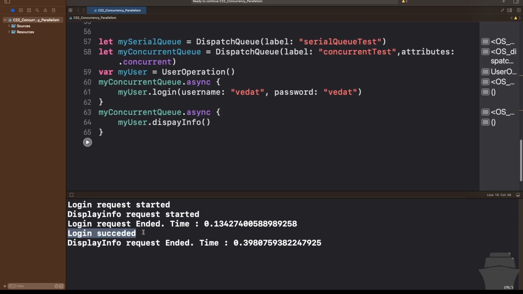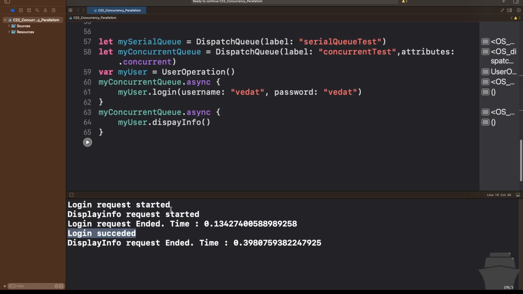Let's talk about the main dispatch queue. In applications, there is a main thread which is used for user interface operations. If we don't use any different threads for our tasks, those tasks will be executed in the main thread. This is not good for performance, because the main thread must be used only for user interface operations. Otherwise, our application screen may freeze because of extra tasks on the main thread. Only if we need to do something with UI components, then we must use the main thread.